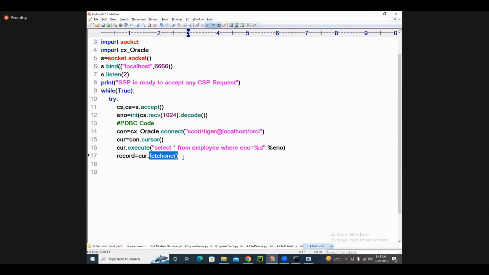Let me save it with .py. Go to the location, network 6 p.m., and under that you save it. EMP data server.py.